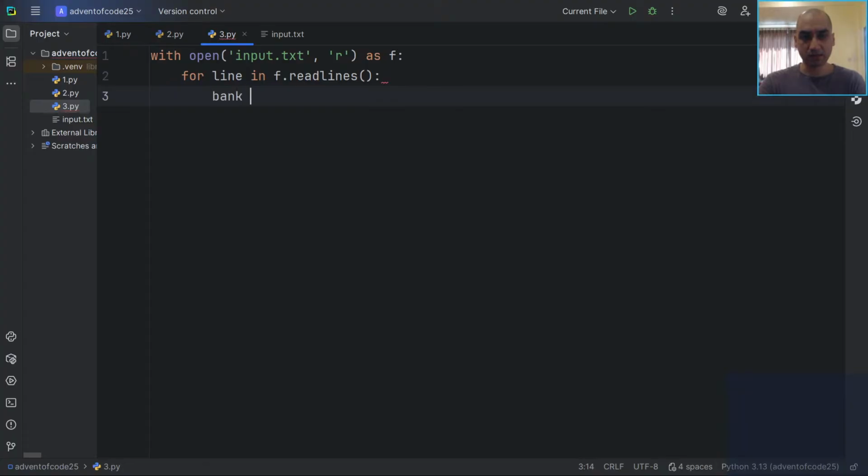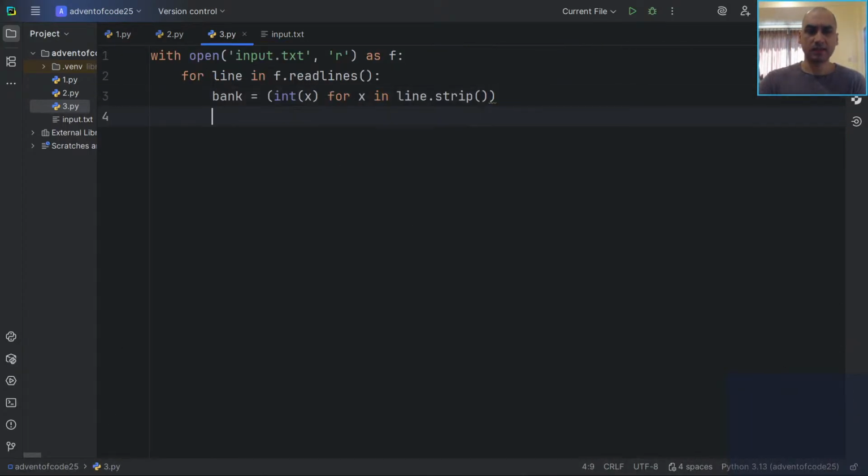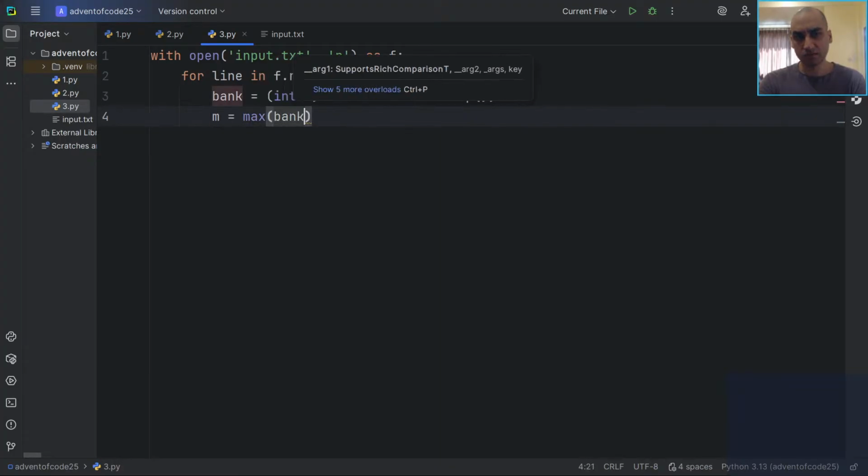So, bank equals int x for... So, it's just a series of ints. Let's say m equals the largest value.